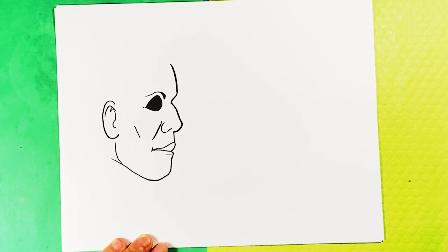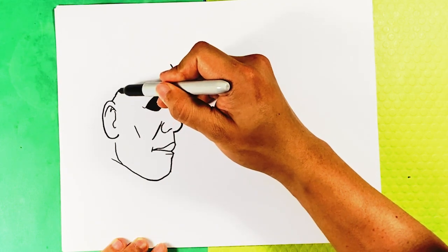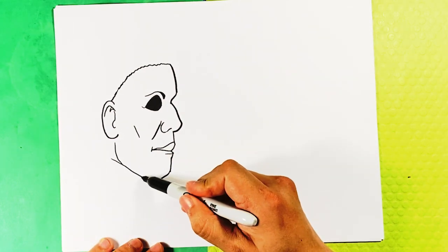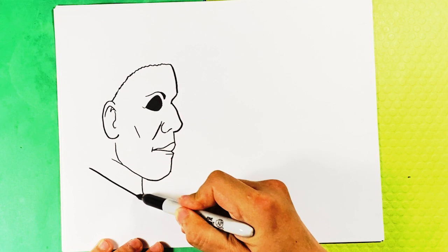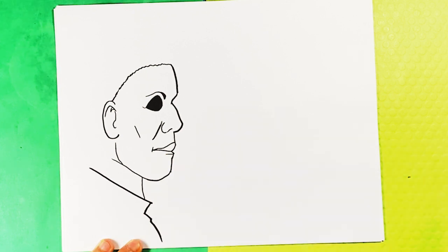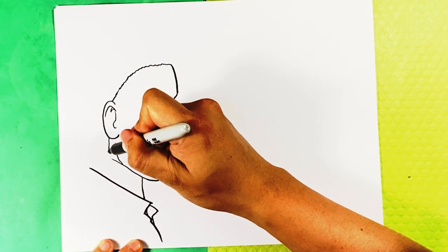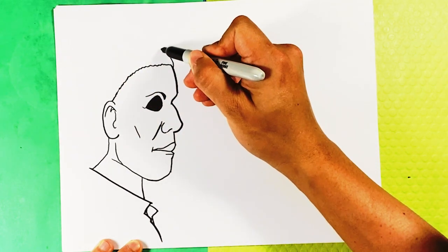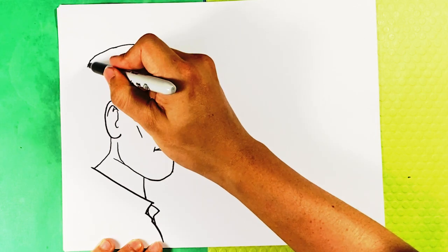His hairline, obviously it's a mask, so the hairline is just going to curve right here. He has no sideburn at all. So you draw a little bit of a wiggly line right there. And let's draw a line down here for the neck area. It's kind of loose because he is wearing a mask. Line over here, and he's usually wearing a mechanic's outfit. Down over here, more or less down his chest. Line back here for the back of the hair. And he's got this funky big crown of hair, so I'm going to go over here, zigzag the line a little bit as I'm going back, and then pull it down here.